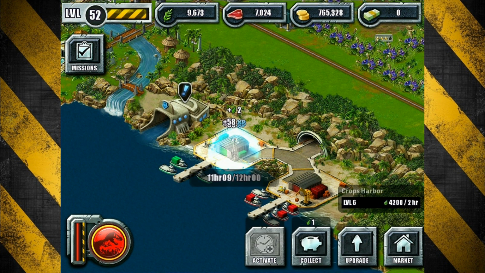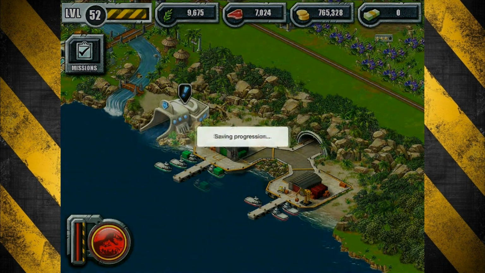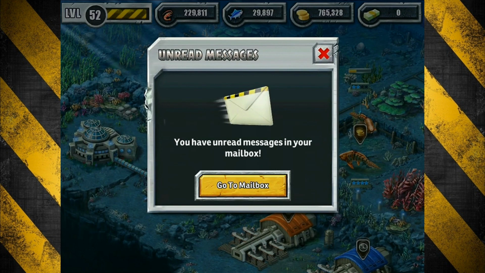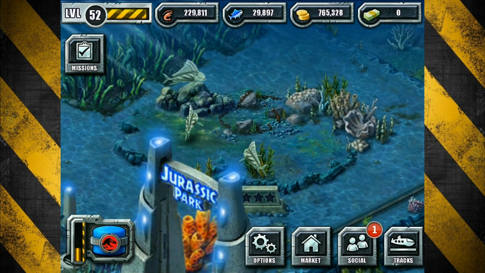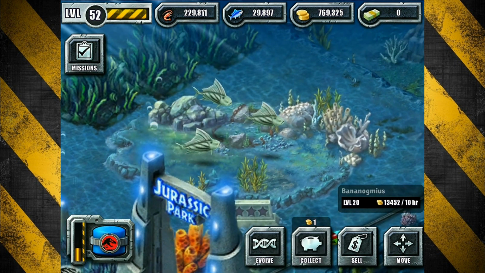So, as we activate our harbors, we'll head back under the sea, and hopefully, we don't get welcomed to a screen of blackness this time. No, we don't. Okay, good. Good deal.